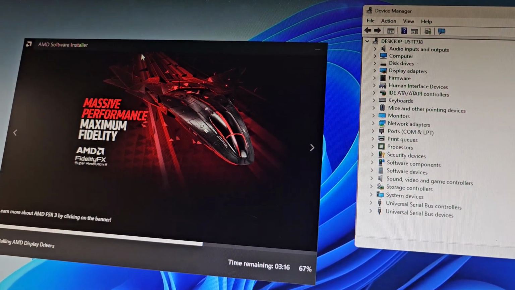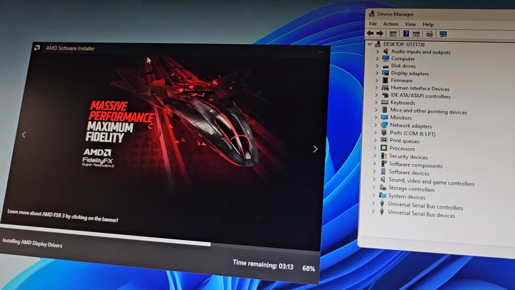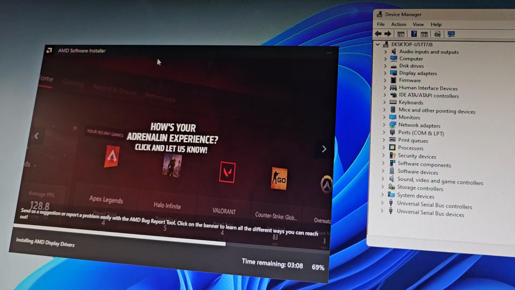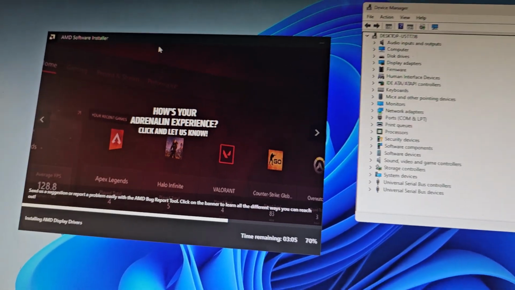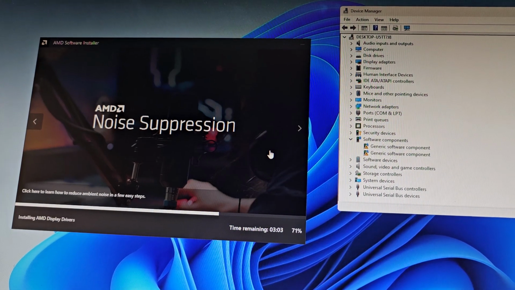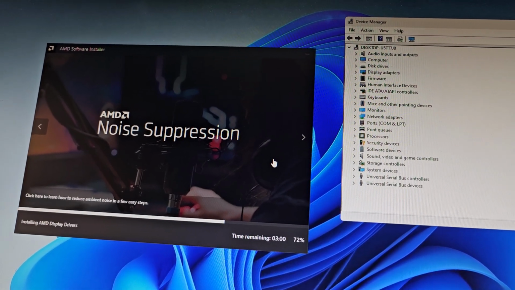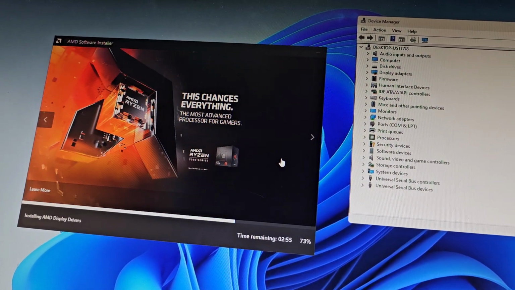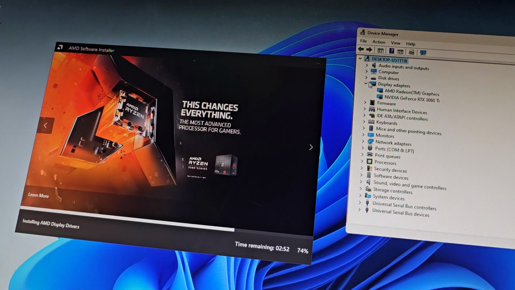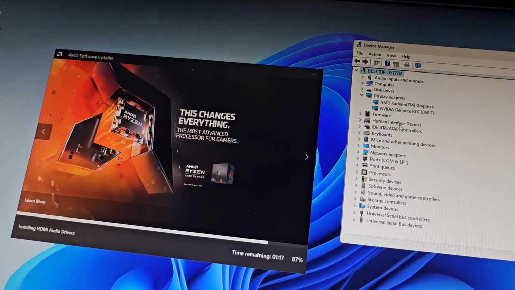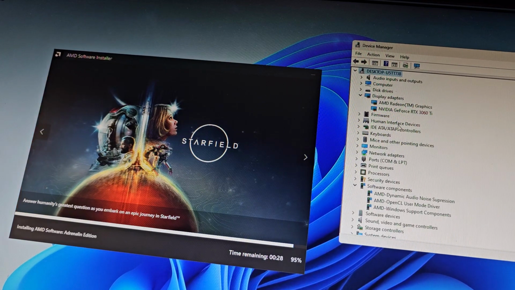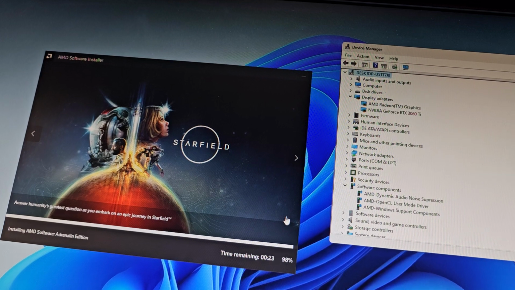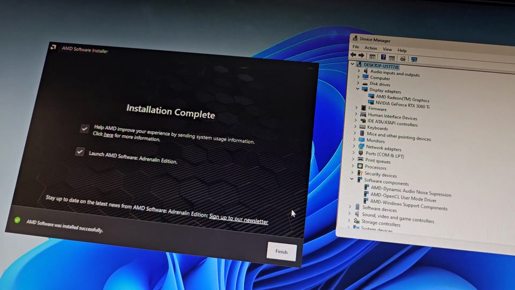And we'll let it keep going. You can see, looks like it should be good. Let it finish. It's still updating more drivers. After this, we're gonna run Windows updates a few more times just to make sure everything is done. There you can see. Now it's installing the Adrenaline software. Okay, and it automatically opened that software components on its own. So I think we're just about done, and there you go.